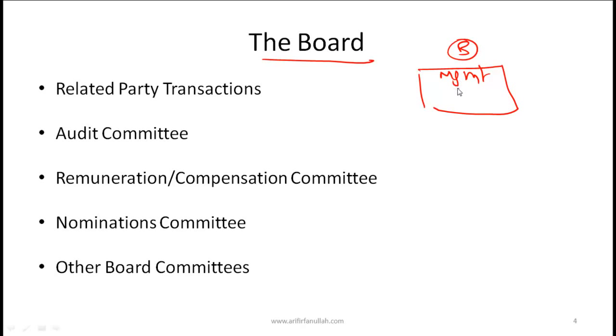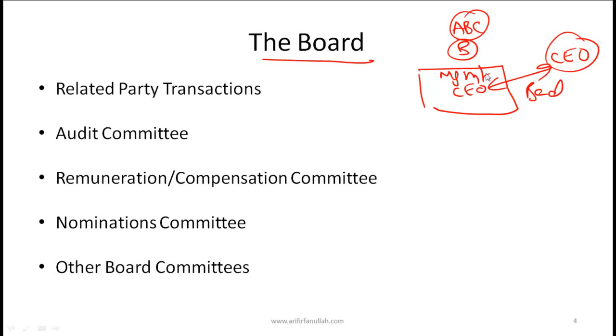Let's say the CEO is over here and Mr. ABC is on the board. Does the company do any transactions with the CEO where, let's say, the CEO has his own private entity? If the company is doing transactions with the CEO's other private entity, that's an issue. So that compromises the integrity of the CEO, and the question will come up as to whether he's acting in his own best interest or in the best interest of the shareholders. So clearly this is bad.